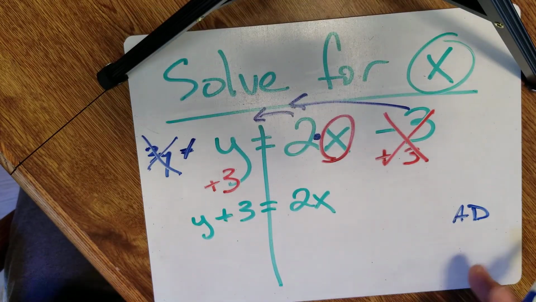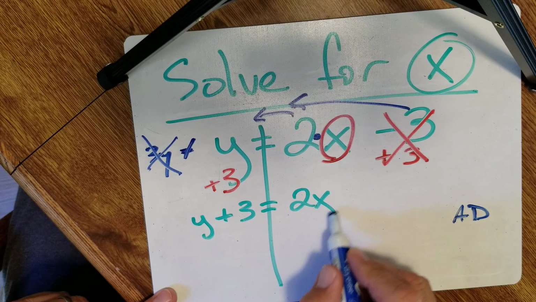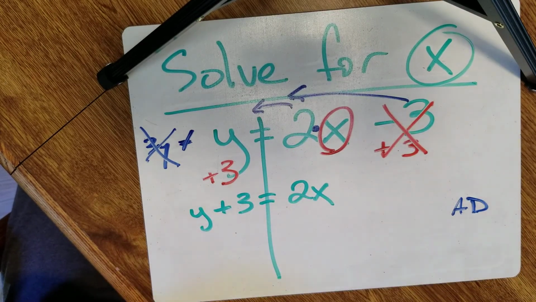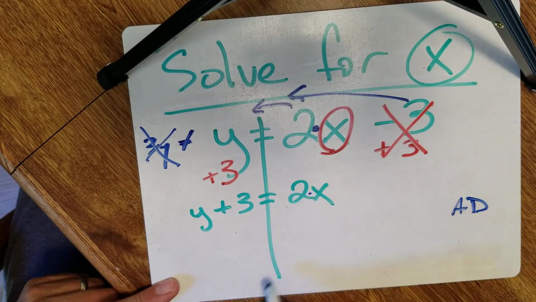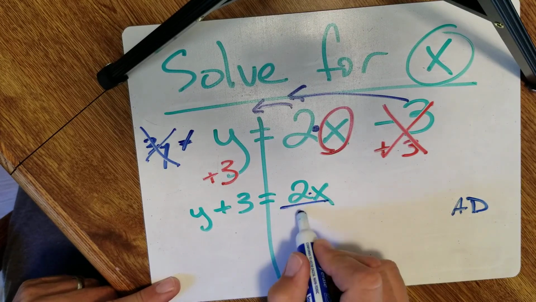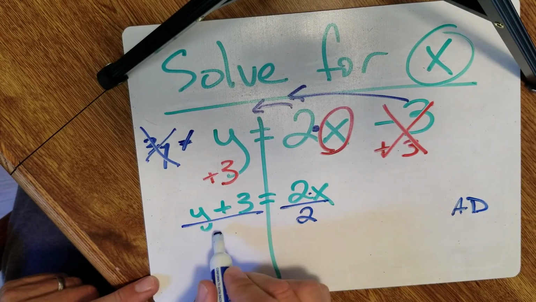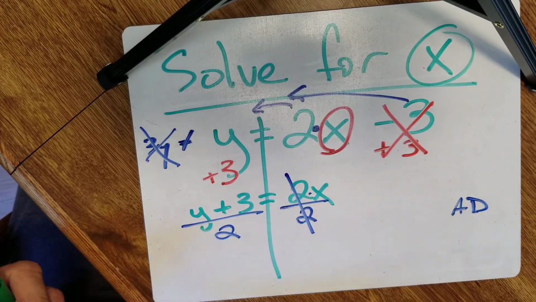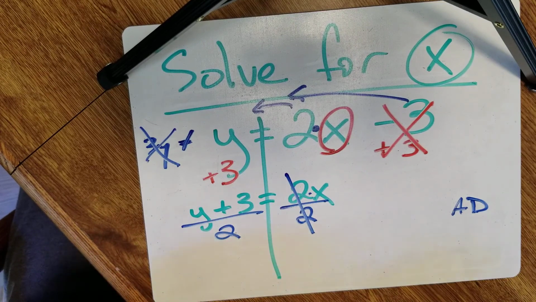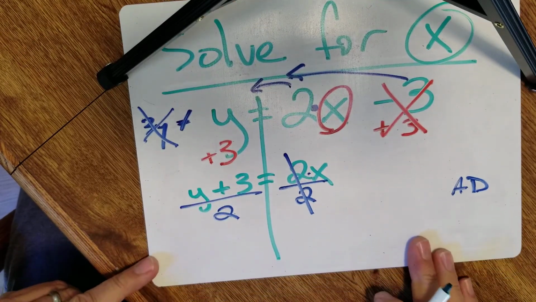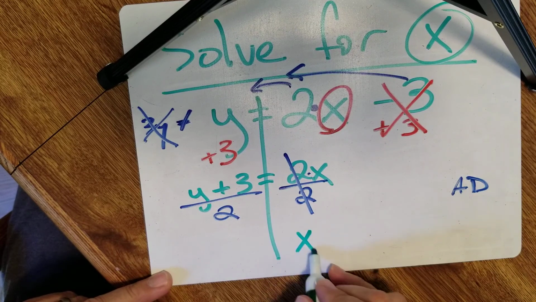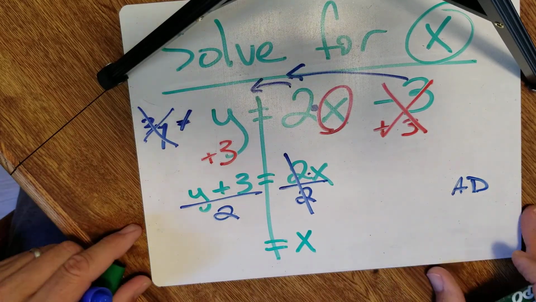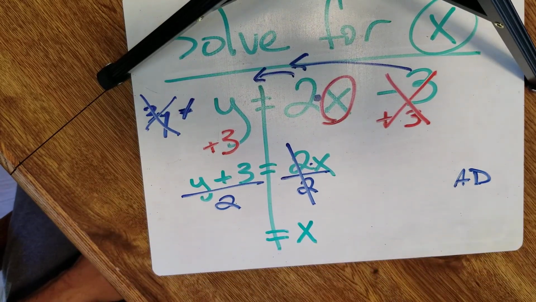But back to my problem, I need to get x by itself. I still need to get x by itself. The 2 needs to leave. How do I get rid of a 2? Well, that's times. And what's the opposite? Division. This goes away. And look, awesome, I have done it. It said to solve for x, and I did. X equals, because remember, solving means to get x by itself.